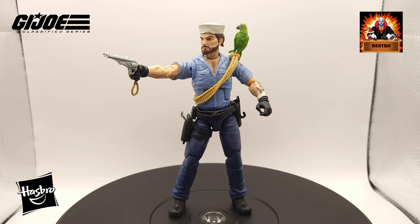So I think that anybody that is a big fan of Shipwreck in the G.I. Joe series, you've got to have this figure. Definitely got to have this figure. Get him opened up and get him on your shelf as soon as you can, because this is an awesome figure. I'm super happy to have it. So Hasbro's done a good job on this one. The word out there is that their quality is getting better as figures go on. Overall, I think it looks like a great figure.